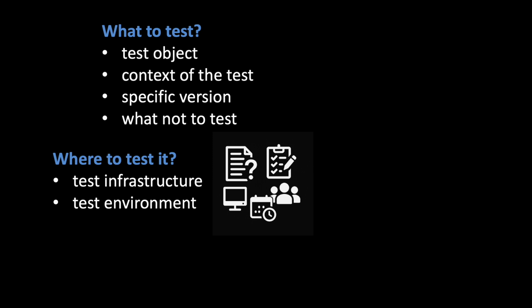Next is the answer to the question where to test. So here you have to think about the test infrastructure and plan accordingly. So sometimes you have to do tests with simulation or a certain test bench, or you use a specific or any browser for your software. So those are considerations about also test tooling and the infrastructure that you use. And the test environment, here you could have the production or the test environment that is used for specific tests.